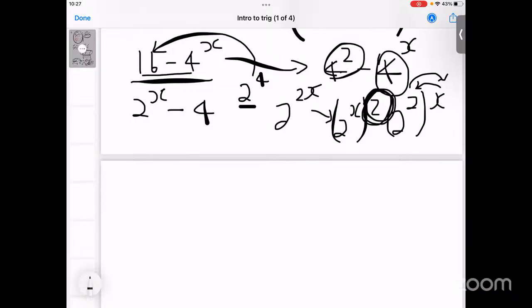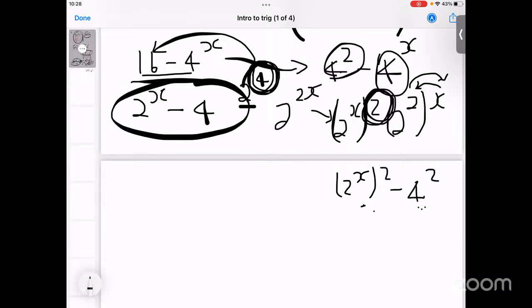Nope, it looks like you won't need to take it back to there, because it's no longer the difference between two squares. It is now that. So it looks like you leave it as it is. Then you end up having 2 to the that, where you minus, is it 4 squared? Yes, now it is the difference between two squares. Deal with it decisively. Somehow it will deal with that.